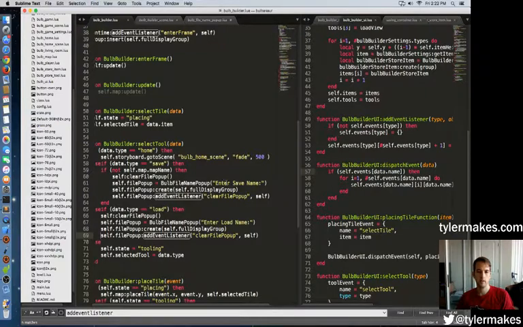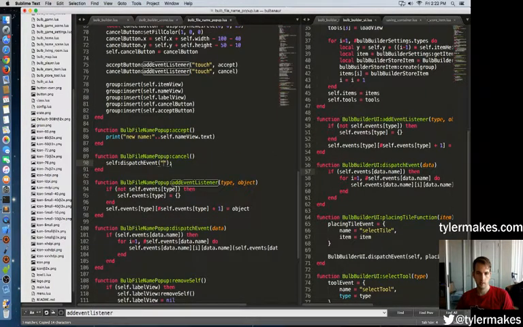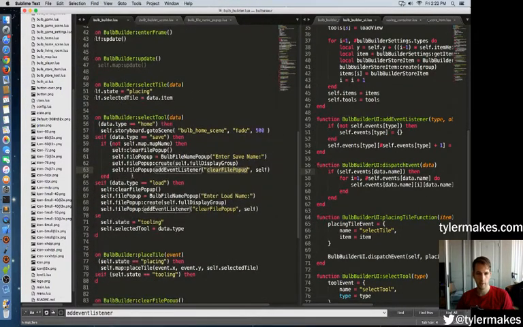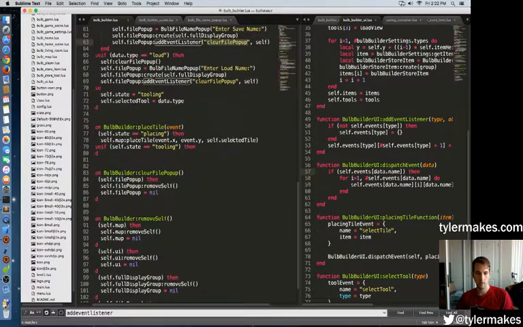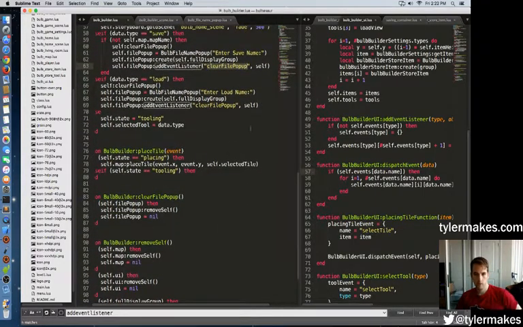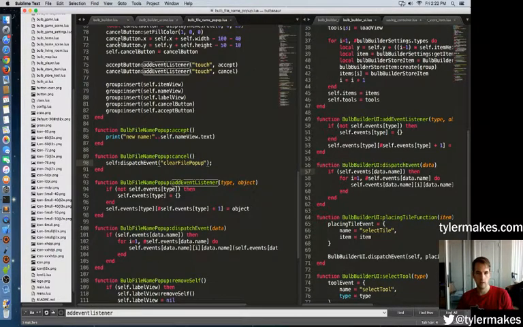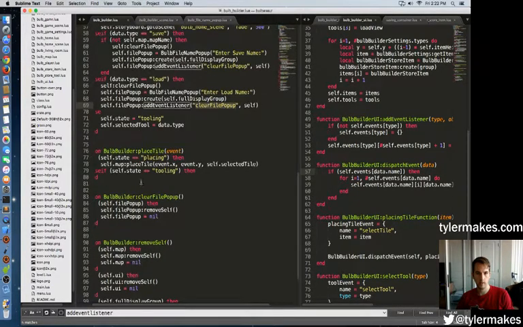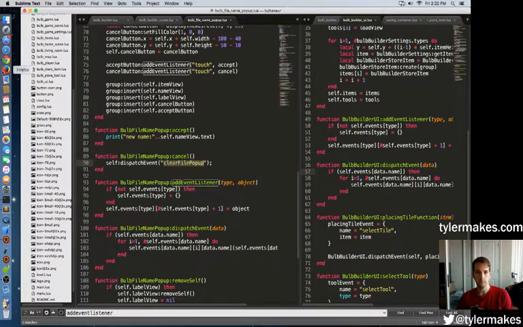Okay, so we called this clear file pop-up. And save it. See, this is where naming conventions come in handy because we are just dispatching the event and we're calling the method with this name. So if we didn't follow standards, this wouldn't be referencing this name, and then we'd be in trouble, wouldn't we?